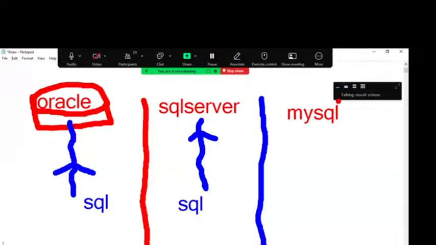C++ is an object-oriented language. Another popular object-oriented language is Java. Java is an object-oriented language, and C++ is also an object-oriented language.